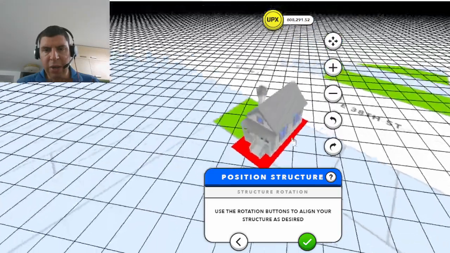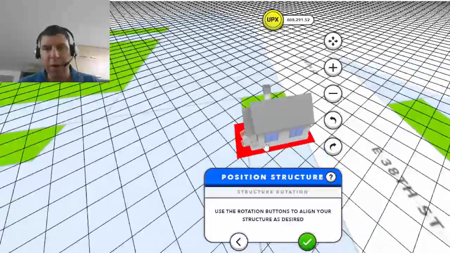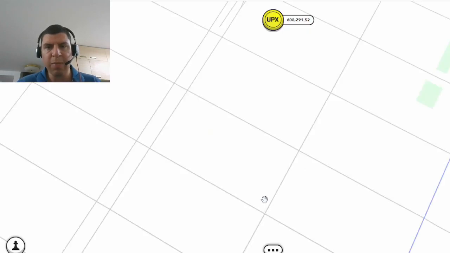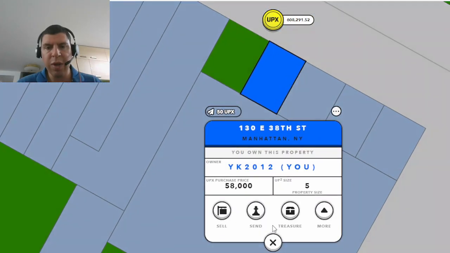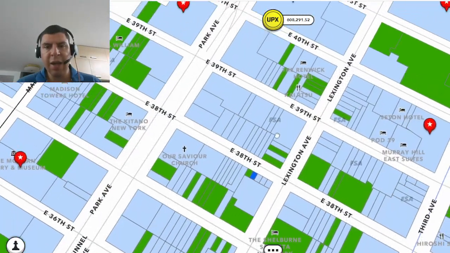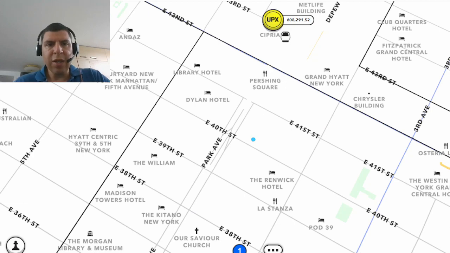So here we can actually see that this micro house is a lot bigger than what I can fit on this property. So I'm going to have to hope that maybe there will be an opportunity to park some cars or do something else with this property that will provide other value for me. I do like the fact that it is in close proximity to the train station. So just based on this analysis, I'm not even going to bother looking at exactly where that Gramercy property is located or how much its original mint price was. I definitely like this property. I think it will have great value in the medium to long term.